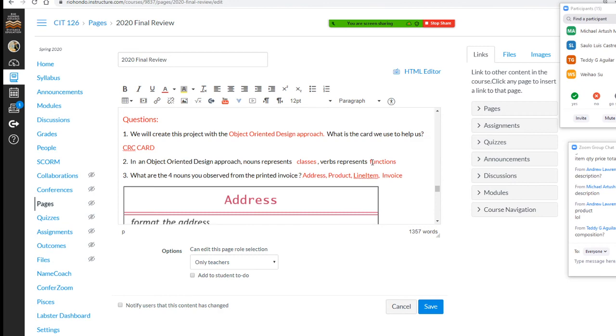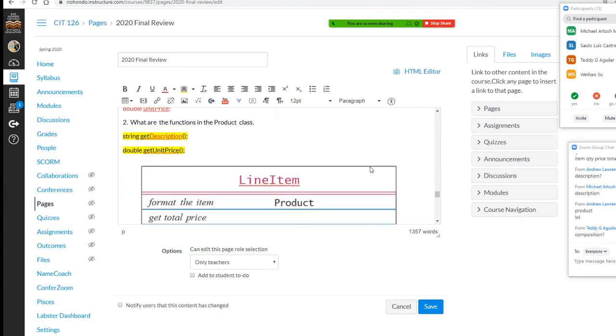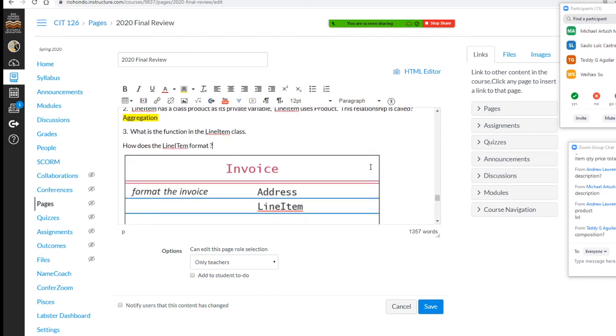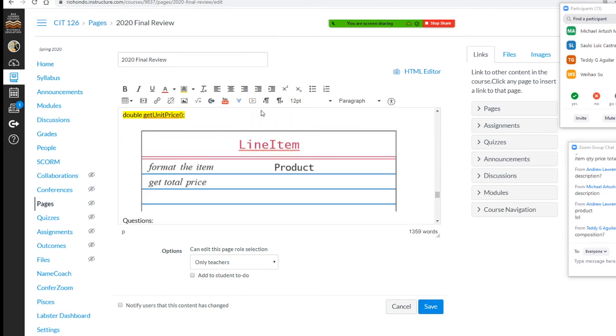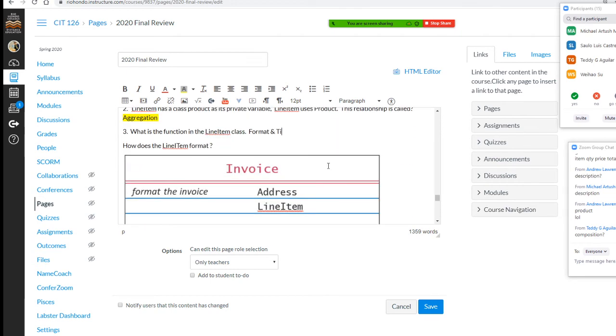All right, how do you format this? Okay, outside first is format. Second one is find total, right? Get total price. So how do you format this? Write it down what I say. And how do you get total?